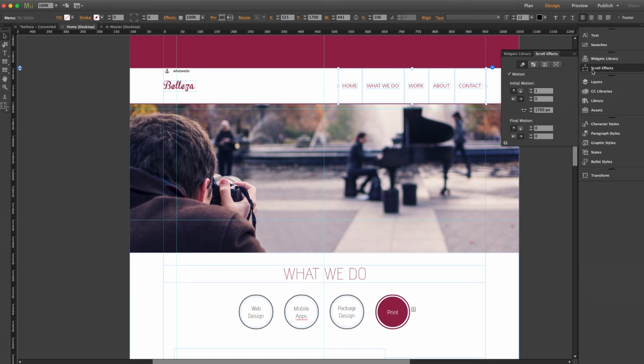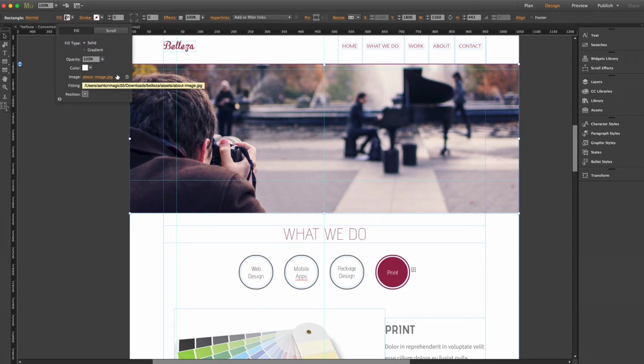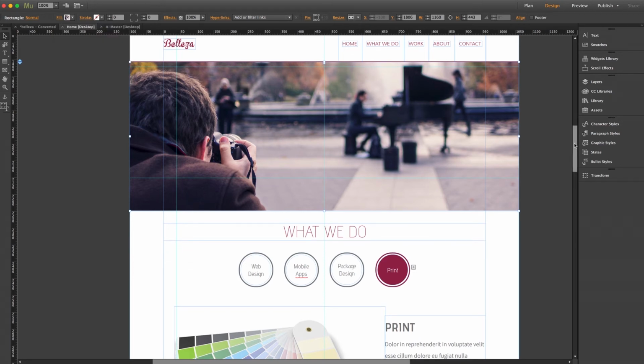So moving down a little to our hero image, again, even more scroll effects applied. However, these you're going to find in a different spot. Right here, we're working with an image-filled rectangle. So what we're going to do is go to our Fill menu, where you can see the image is loaded here. And of course, you're able to swap that out for anything you'd like. But if I click over to the Scroll tab, we see an initial and final motion of 0.3, which basically means it's scrolling at 30% of the normal page scrolling speed at all times, which is what's giving us that cool 3D feeling.